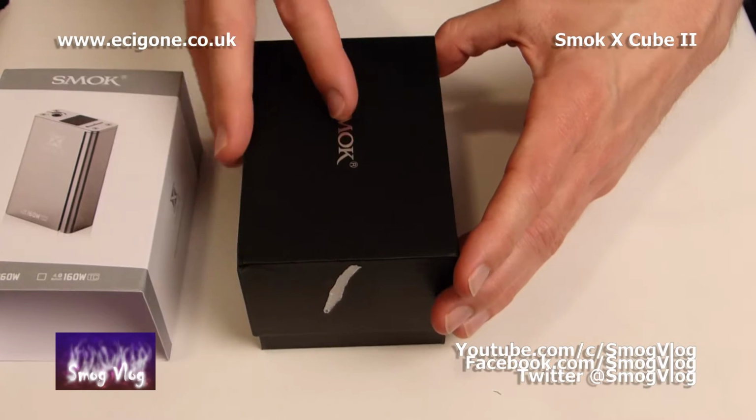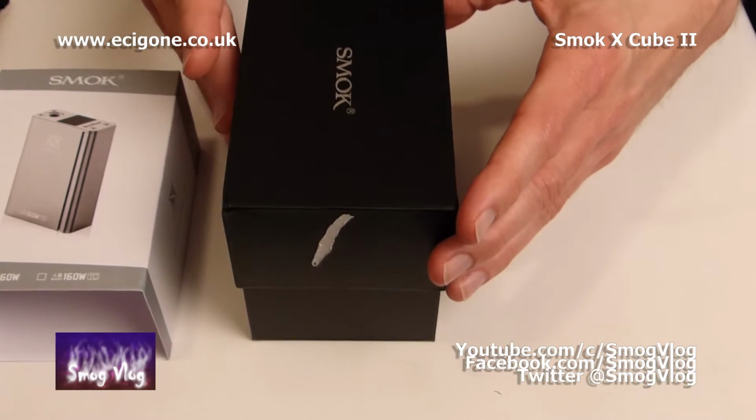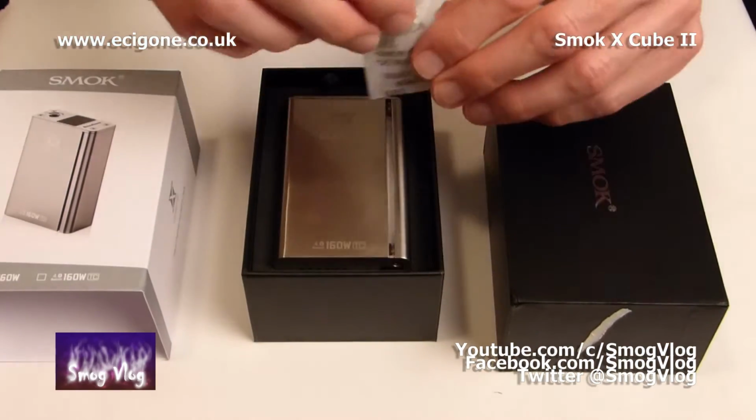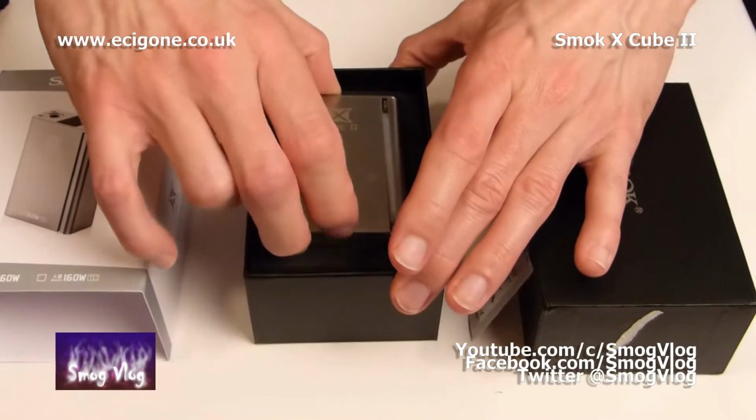Standard Smok box there with the Smok logo and Tony's delicate handiwork there. Some tasty snacks for when you get hungry.